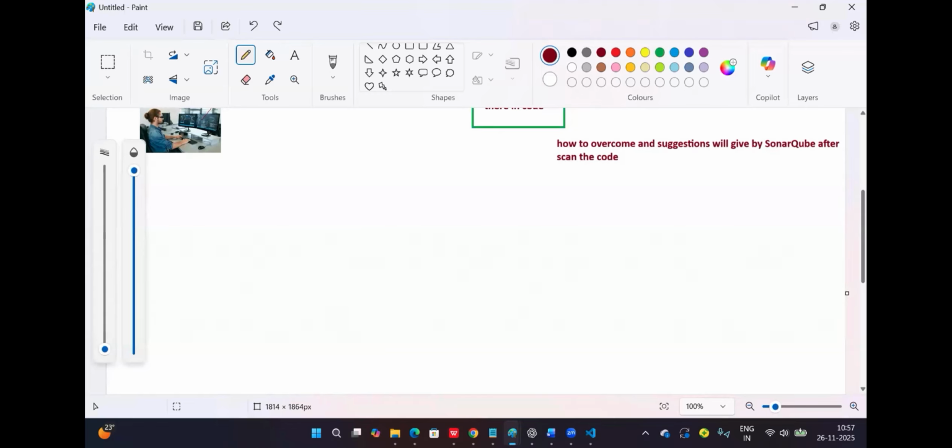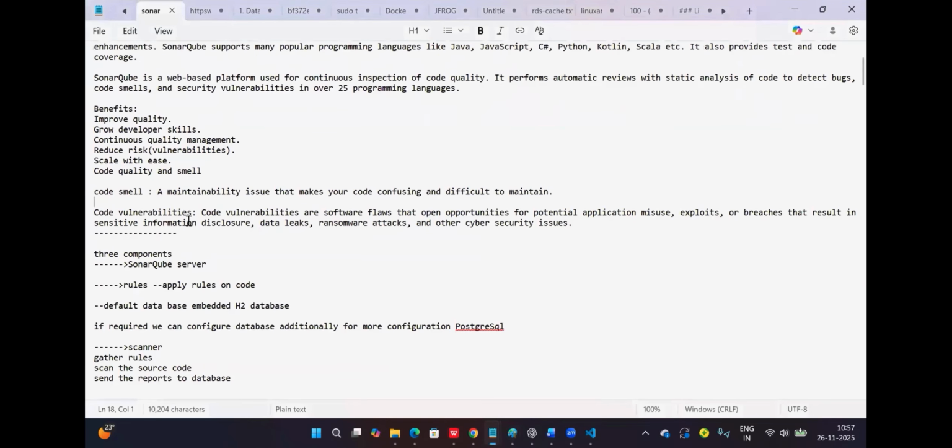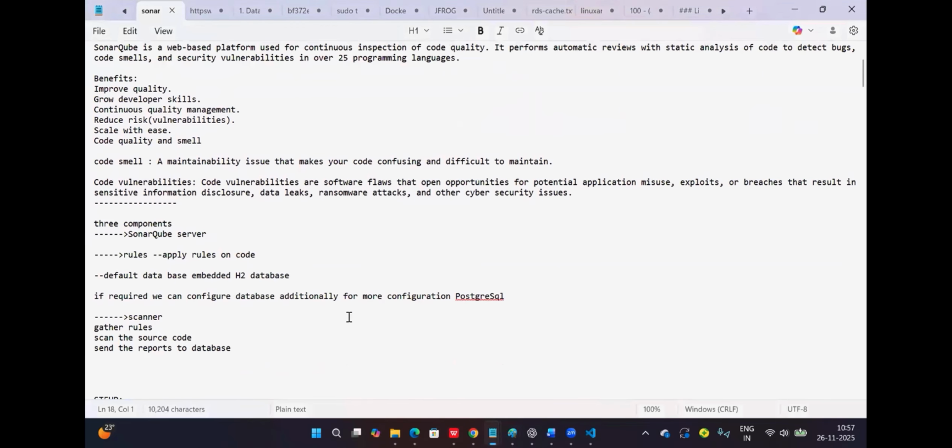And code bugs, here you can see code bugs. And vulnerabilities means what? Any security potential for application misuse. For example, whatever code you are writing, if you add any GitHub public URL inside the code, that is a security breach only, right? Anyone can easily hack your application. Any chances like this in your code for someone to easily hack it, these vulnerabilities also we can scan by using SonarQube.